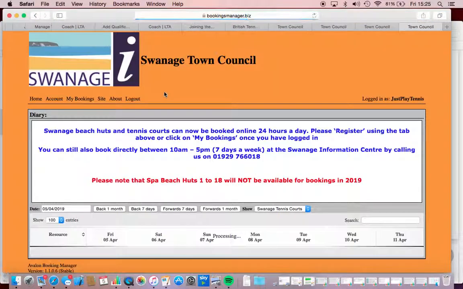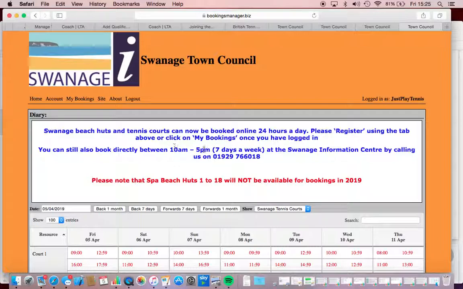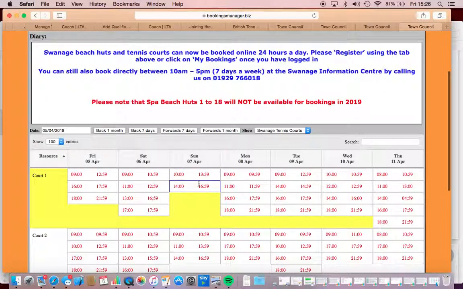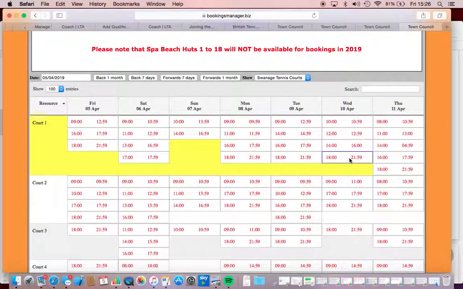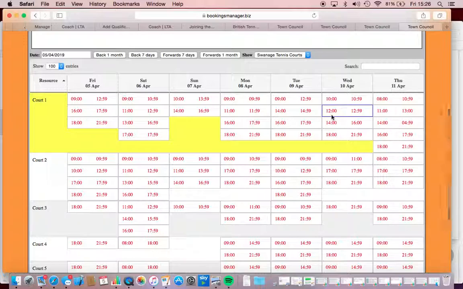And when you go home, I said that I'd show you, this tells you when you can phone directly into the information centre, and that's the number which you can call. Okay, here now we can see the different times. I said it was 12 to 1, and there's my booking now. Okay, on court 1, we can see it nice and clearly there. It doesn't come up with your name or anything like that to say who's booked. I think that might be something in the future that they're looking to do. Otherwise, it just turns up as a time. When you phone up the town council, they can actually see their end who's booked those courts, but we can't see the name of those.